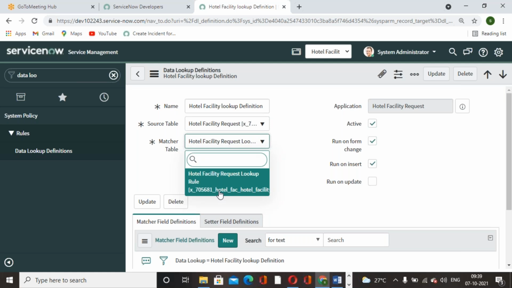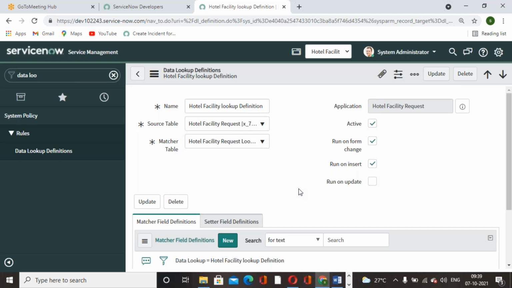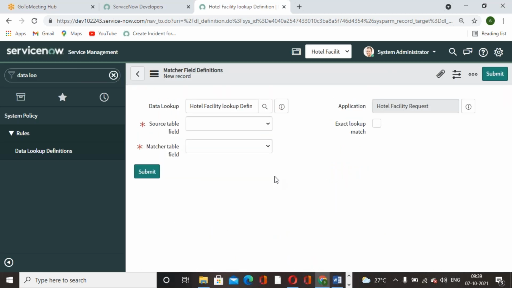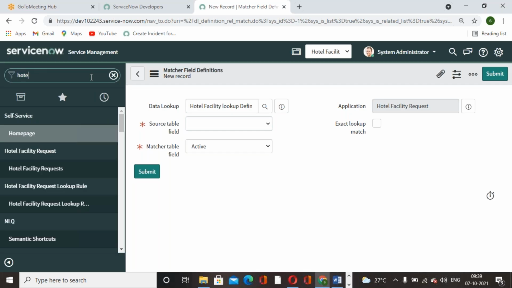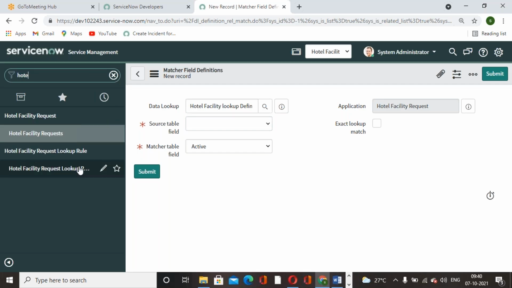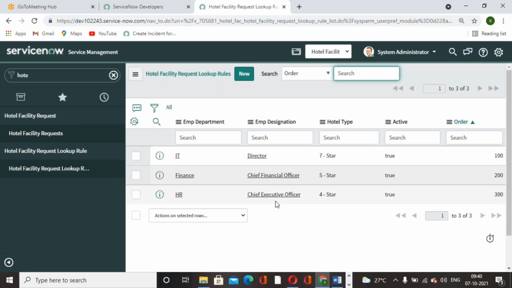The matcher table is... but why is it not displaying? Hotel facility request lookup rule, and open the form.